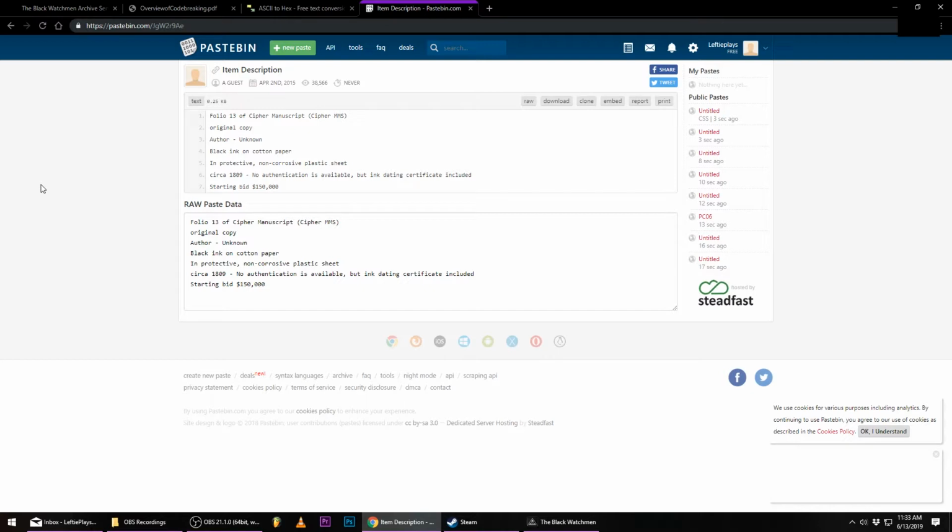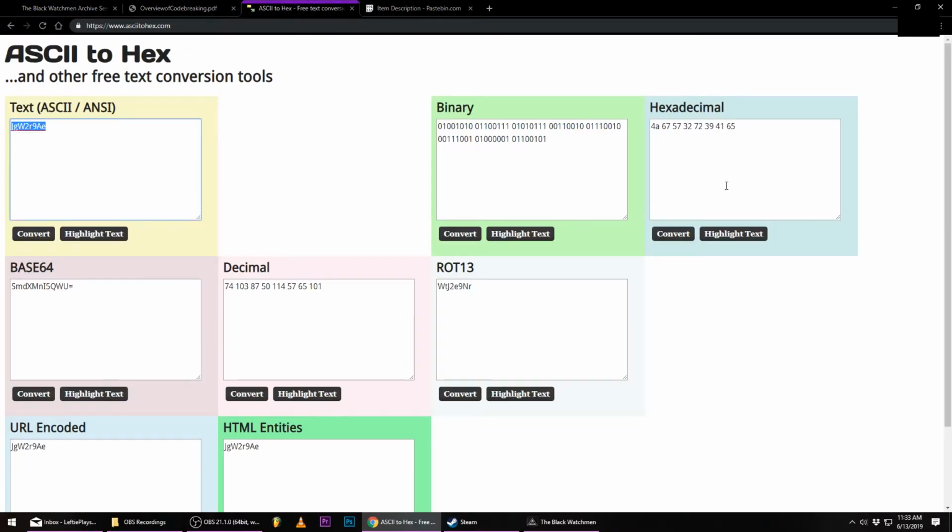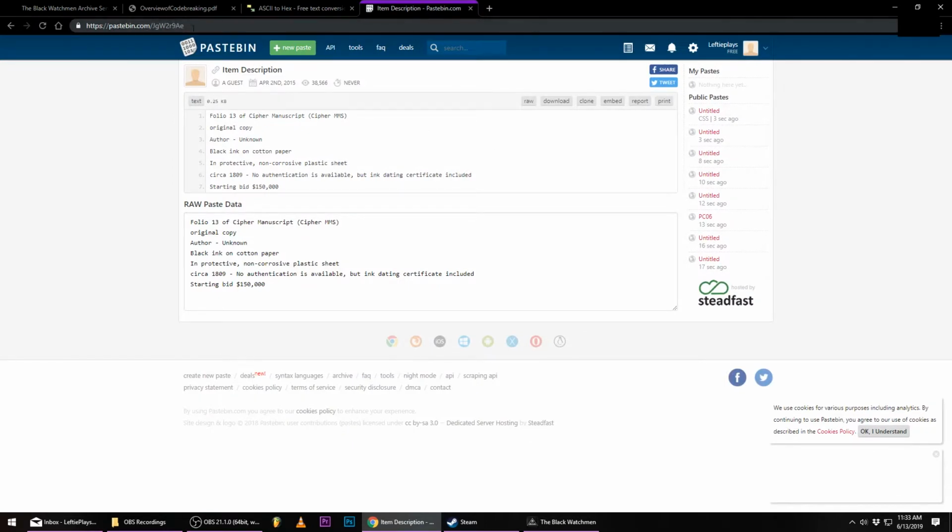Okay. So what you do is, you take the first code, which was this little web address, which takes you here. Then you take this code, put it in the hexadecimal one, you get this. This is supposed to tack on to the end. Because that makes perfect sense. I totally would have got there on my own. Just totally. Alright, if I thought long and hard enough, that would have totally got me where I needed to go. Alright, sorry. Folio 13 of Cipher Manuscript. Original copy, author unknown, black ink on cotton paper and protective, non-corrosive plastic sheet. Blah, blah, blah. Starting bid is 150,000. Okay, so what am I supposed to do with this information?